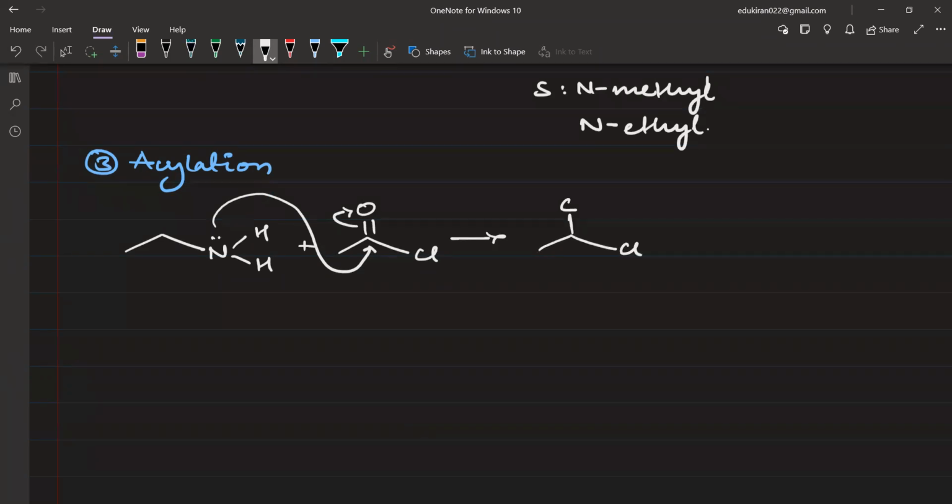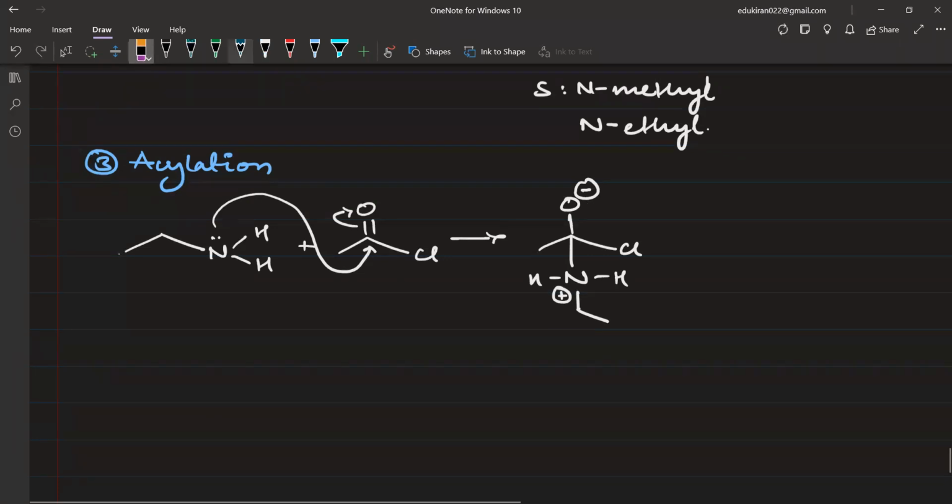Cl single bond oxygen, and it will be attached with nitrogen, and this nitrogen is attached with two carbon atoms, 1 and 2. Now this nitrogen atom also had two hydrogens, and that is why it will have a positive charge. Nitrogen has a positive charge, oxygen has a negative charge. Now oxygen's negative charge will slowly come down like this, and as soon as it comes here, what is going to happen?